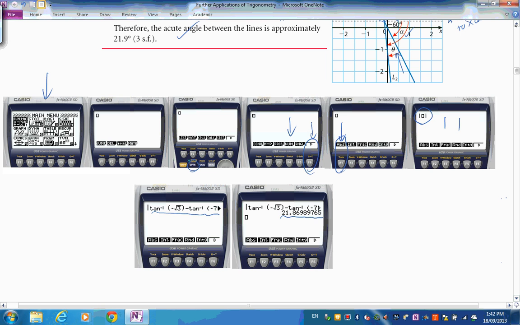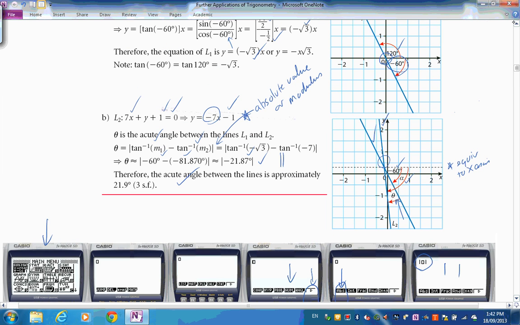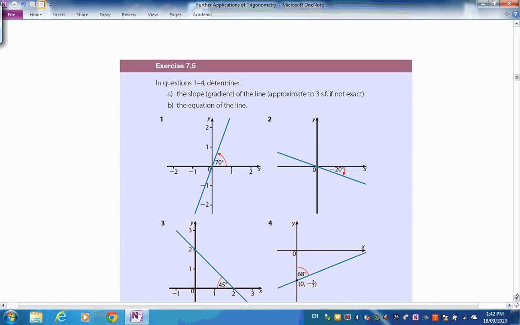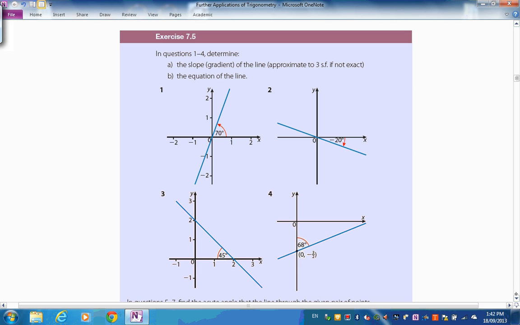Probably most people would just do the calculation. Just come up here and I'll show you. Most people would do this calculation in run mode, just that one minus that one, which is that one, and by hand remove that absolute value sign, or make the answer positive. There's no actual need to use the calculator for absolute value. Alright, come down and let's have a look at giving you a go at all of these.